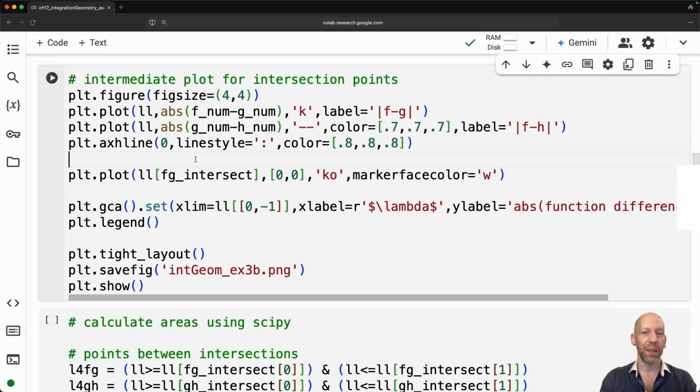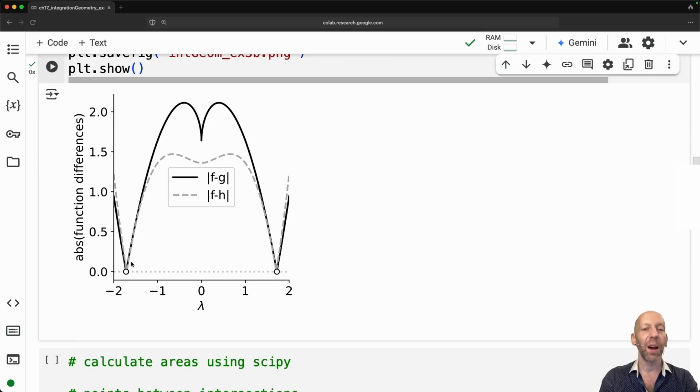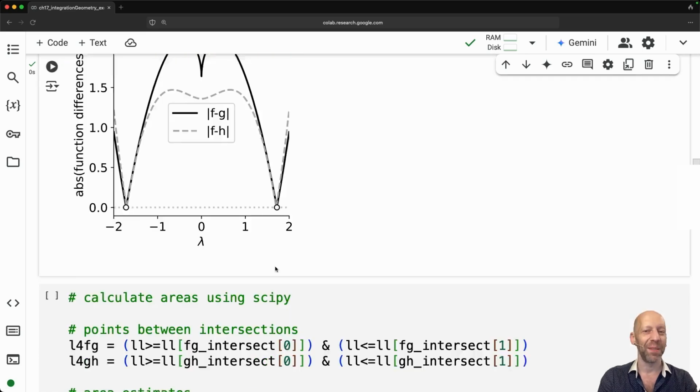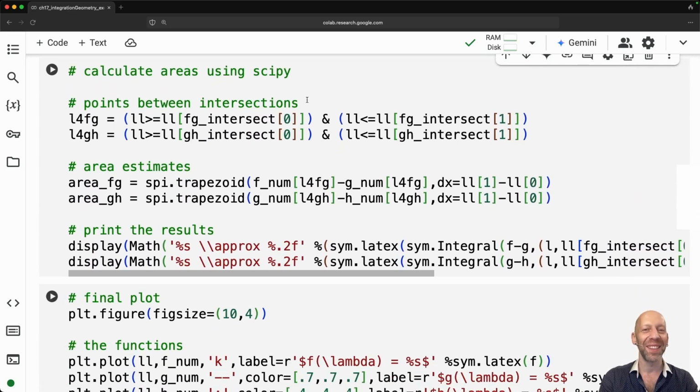Okay, so actually this plot here is just an intermediate plot. This shows the objective function that we are finding the minimum of to get the intersection points. And just to make sure this is all super clear, what we are doing here is finding where f and g touch each other. And that is going to give us the lower and upper bounds for calculating the definite integral between those two functions. And so, that's what we have. These are the lower bounds and these are the upper bounds. Very nice. Many steps here, but I hope you find that this exercise was more fun than it was frustrating.